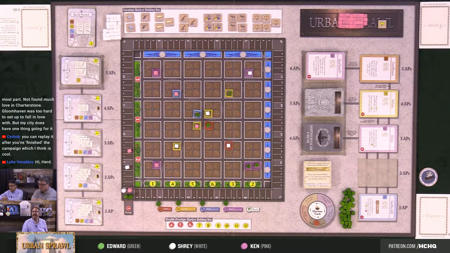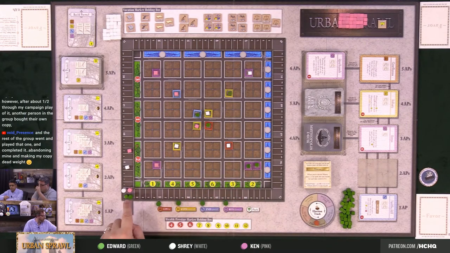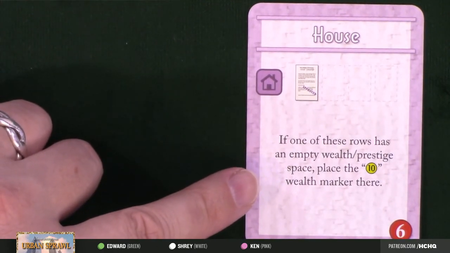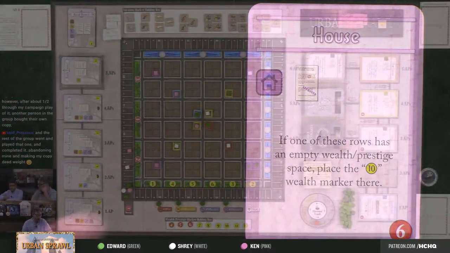I then get a neighborhood bonus. How many of that type am I adjacent to? That'd be 1. I am running away with the game. 1 point. Done. Then acquire any list of vocations. There are none. And then perform the building effects. If one of the rows has an empty wealth or prestige space, place the 10 wealth. Okay, don't mind if I do.